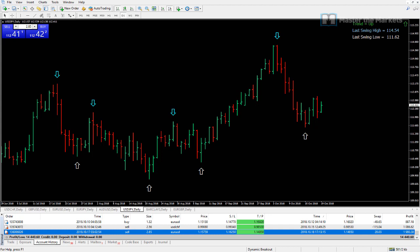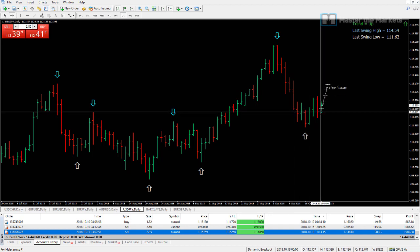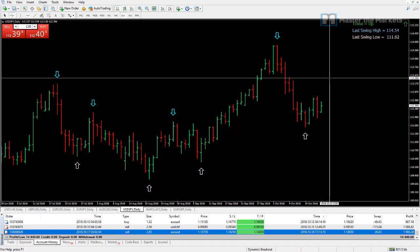So a loss of -2% closed on the elite room this week. However, that floating profit of 0.5% still exists on that dollar yen and could go anywhere up to 4% upside is what we're seeing at the moment here. We have a target of 120 pips, which actually is this price level here, 113.36. It is in that region, the profit target just there. It could take us up to 4%, which would take us up to 2% closed profit on the elite room for the week. But that's neither here nor there because it hasn't happened yet.